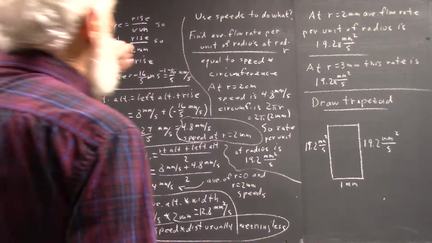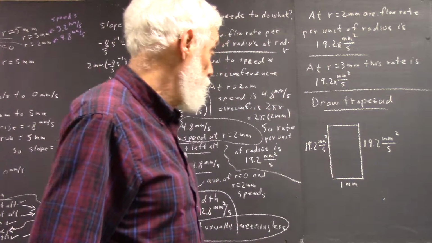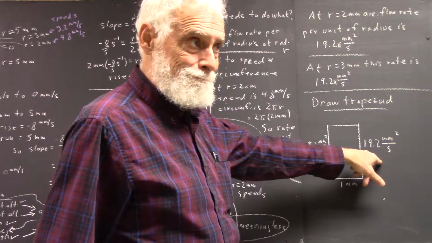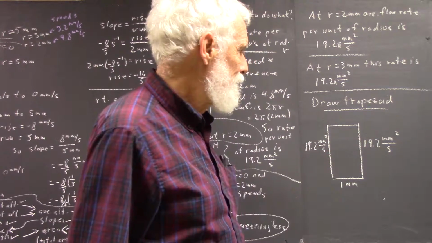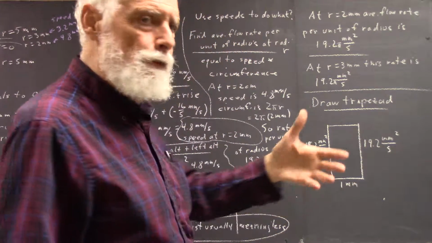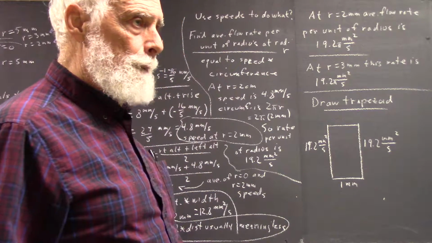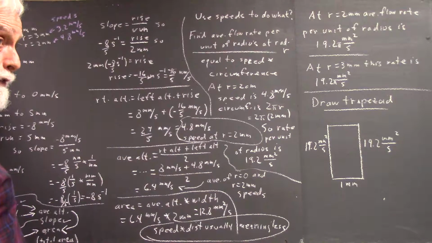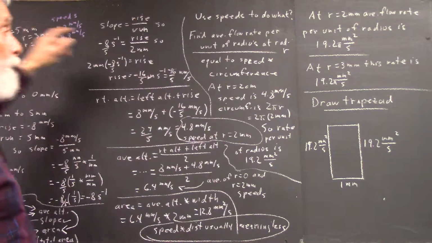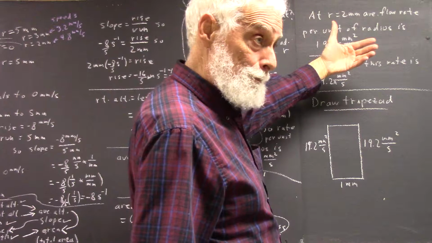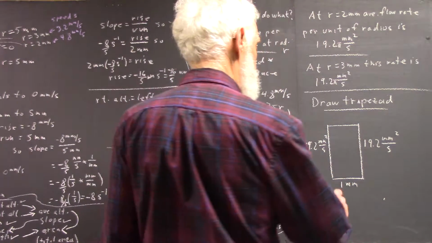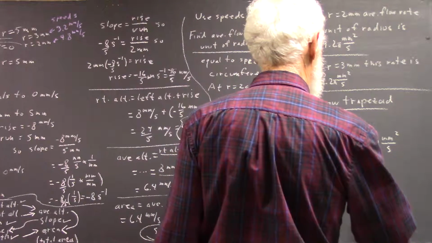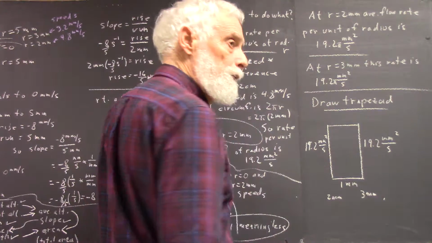Okay, so the trapezoid representing this information says that, well, let's let the altitudes be in millimeters squared per second. This is like an independent variable and dependent variable. The independent variable, the thing you have control over, is the radii that you're going to use, and the flow rates follow from the radii. This radius is 2 millimeters, and this radius is 3 millimeters. When you have that kind of information, it's always good to write it down.